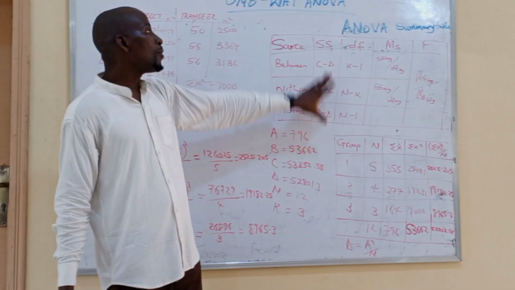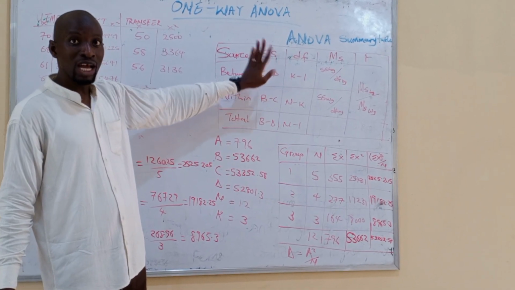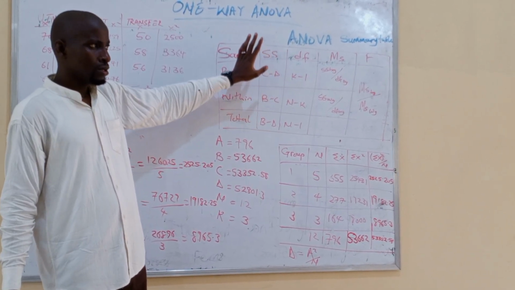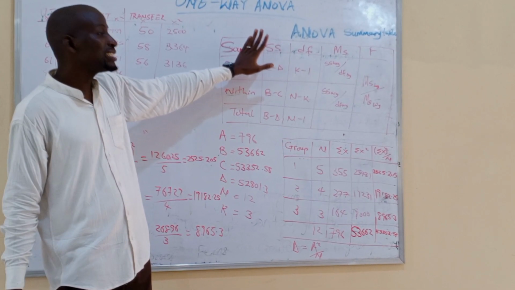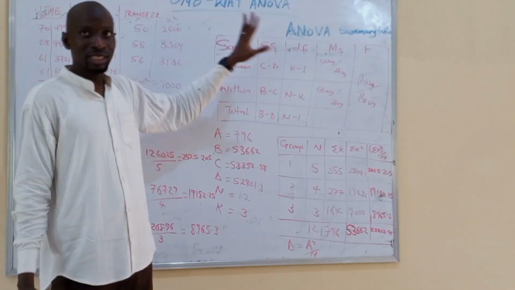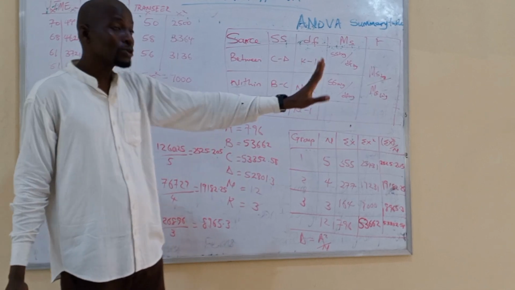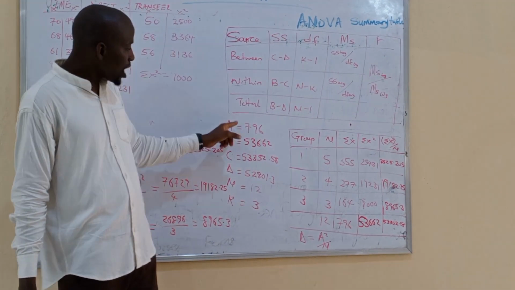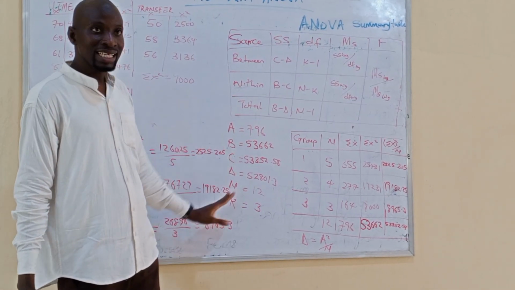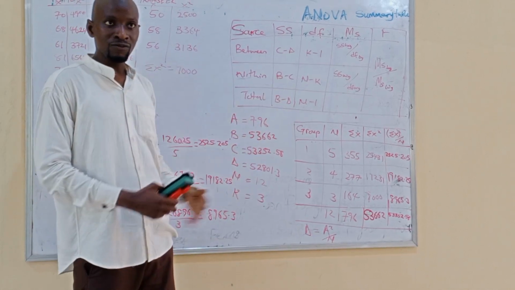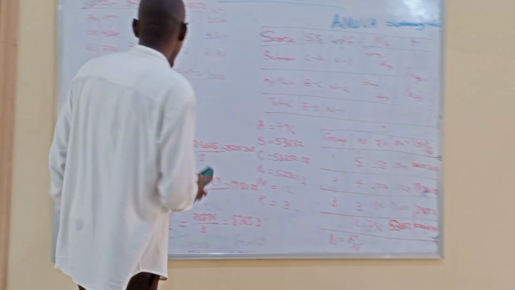We only need to go back to this final table where we are heading to. You know, we don't have to rush. Once you are already looking at the finish line, you also take care so that you will not fall and somebody will overtake you, so that you will get to your destination safely. Once you are able to get A, B, C, D, N, and K, you will now come here powerfully. So let us now go back to the summary table.